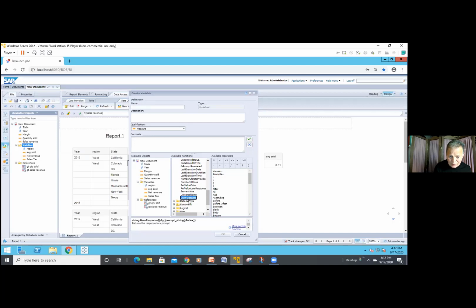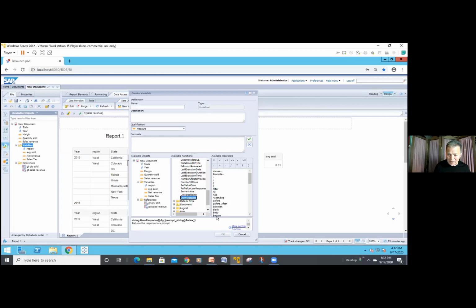the user response. What this is, is the value from a prompt. So if you have a prompt in your report, one of the most common things you want to do is capture the prompt values, either for you or for someone you built the report for, and then be able to display them in the header. So if you're prompting for state, you want to be able to display what the state is in the header. Because what if each state has 10 pages of detail underneath it? How are you going to remember what your prompt values were?